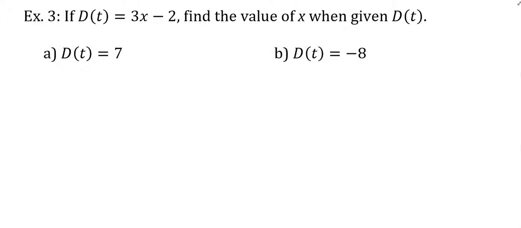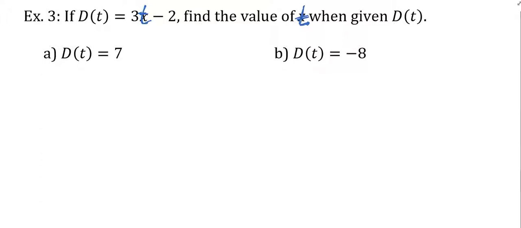This one's a little bit different. If d at t, so this one looks to me like it's distance over time. This would be a common way that we would write distance over time. This question isn't about anything, it's just an example of what it might look like. So whoops, that shouldn't be an x, that should be a t, right? So the variable should match, and that should be a t.